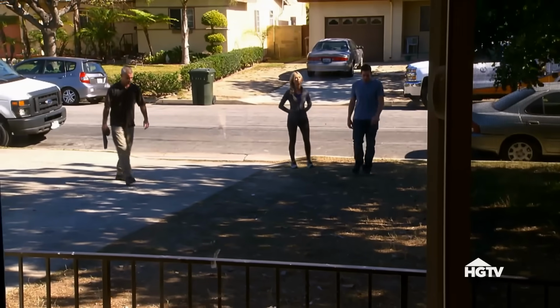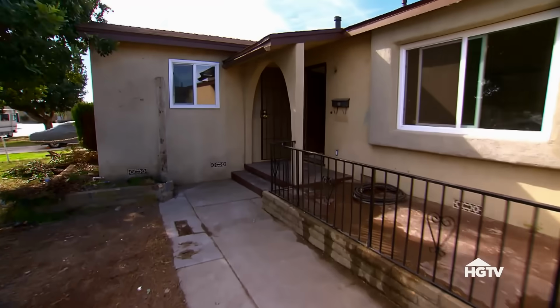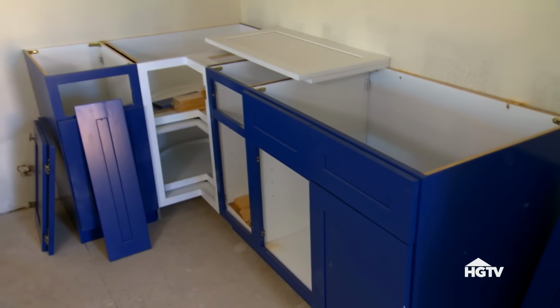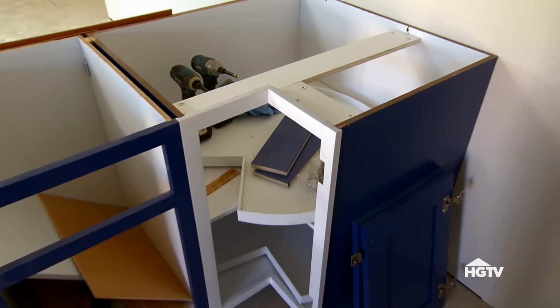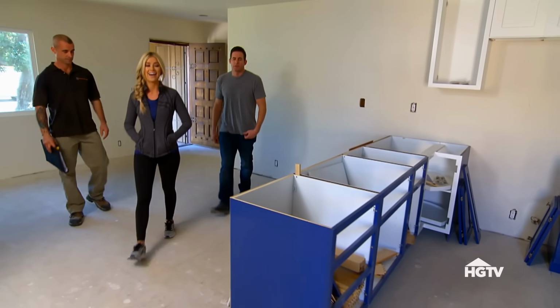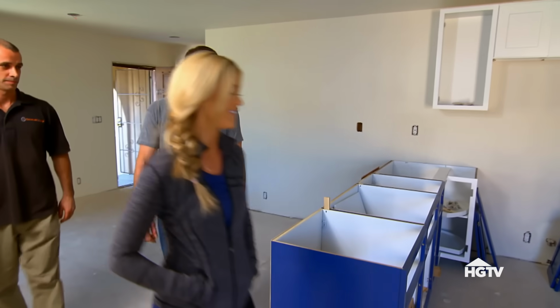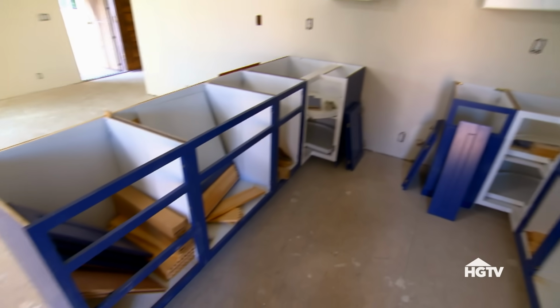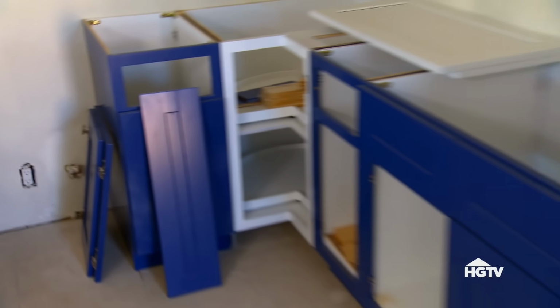So what do you think, Jake? Kitchen done? Should be. No. This was the color that we didn't like. Remember the paint sample? Looks like the painter got confused. This blue is way too bright. If we don't fix it, buyers are gonna hate this kitchen and we'll never sell it. There's no way. We can't keep them like this. It's honestly ruining the whole kitchen. It's way too playful a blue when it was supposed to be a bold, dark blue.